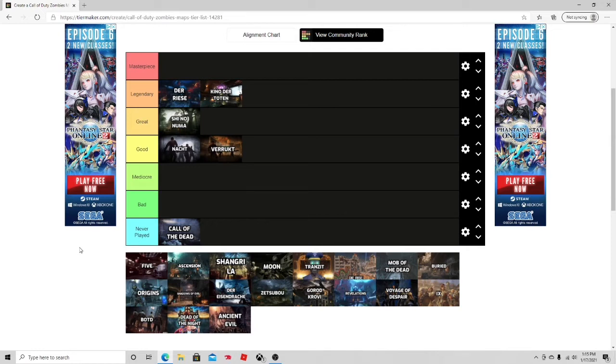You have another very iconic location, the theater. What else do you have? You have Nova Crawlers introduced for the first time. And I actually think the Nova Crawlers are a problem on the map.